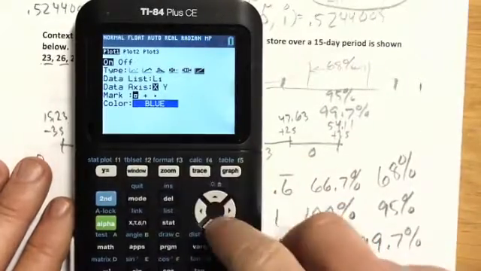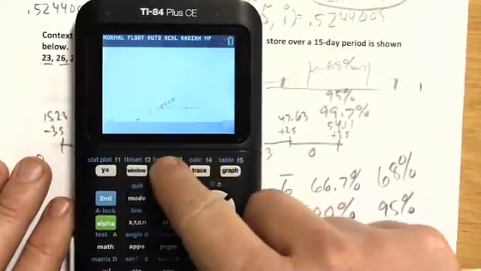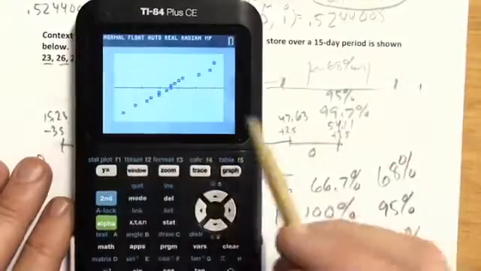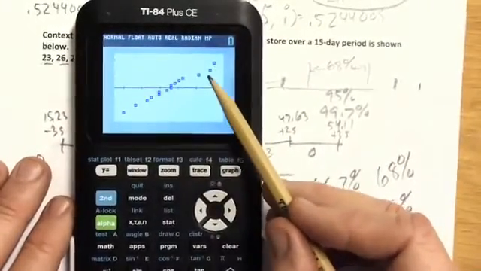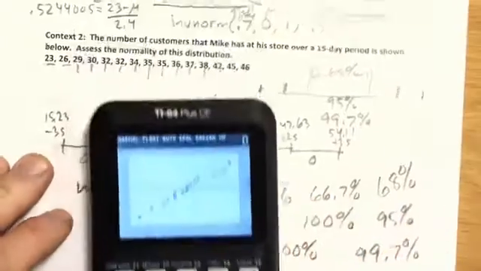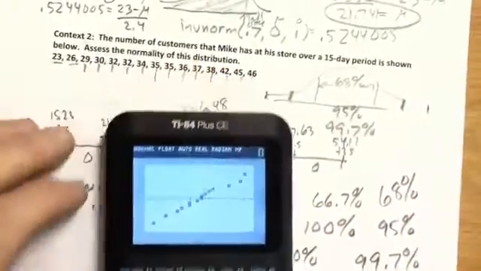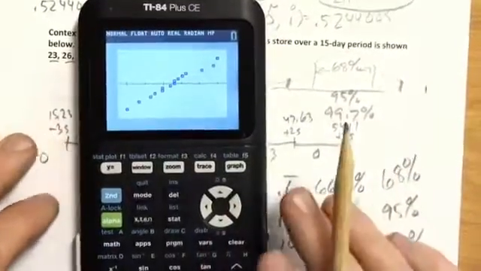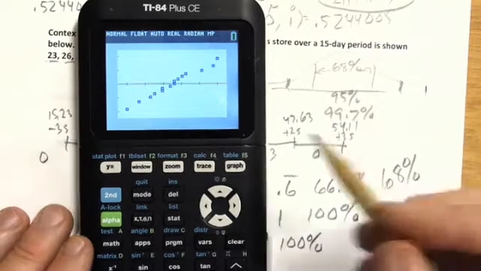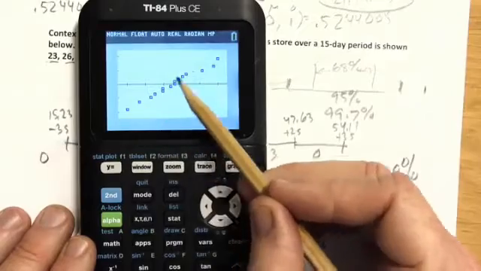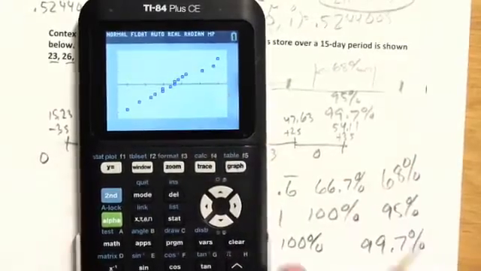And so I hit there, the data's in list 1, I hit graph and zoom 9, and that looks linear, especially for these points. These are nicely linear. These 3 tend to deviate from that normality a bit. When you look at these points, they kind of stretch out a little bit and kind of go away from normality. But we would say this normal probability plot looks linear, and so therefore we think the data is approximately normal. A bad normal probability plot would show a noticeable curve.